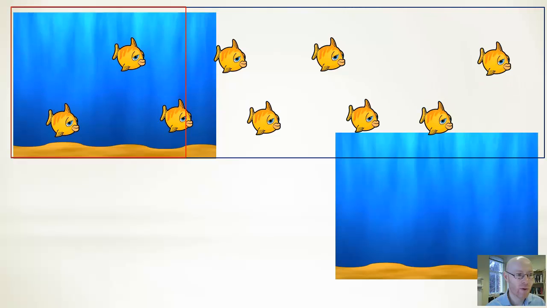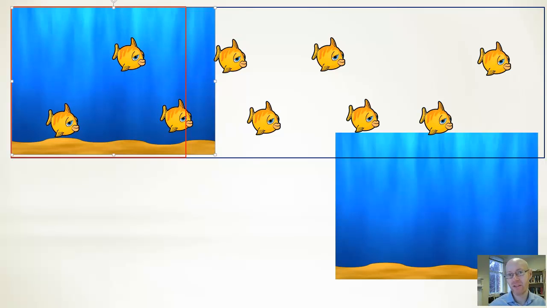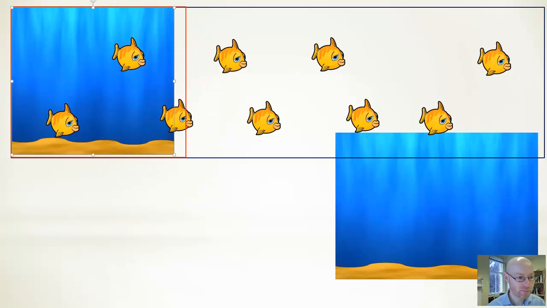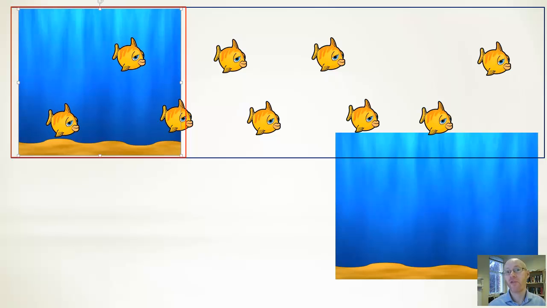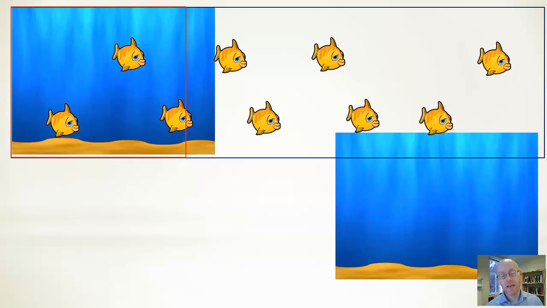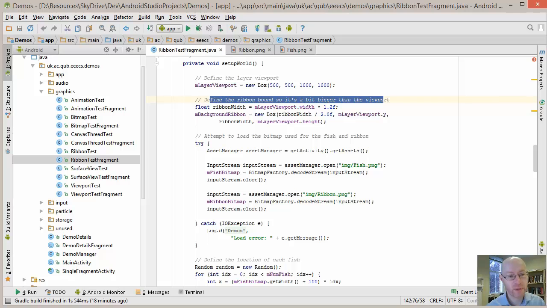And I do that because it means that I can potentially draw all of the image out once into the viewport. If I had it being a bit less, as in this case here, you can end up with situations where you have to do 3 draw requests, where there's a bit that needs to be drawn over on the left-hand side, then most of the image in the middle, and then a bit over on the right-hand side. And I want to avoid that situation where, in the worst case, I will have to do 2 draw requests, not 3. So making sure that it is wider than the viewport means that in the worst case, I only have to draw it out twice. That's why we put in that particular assumption.